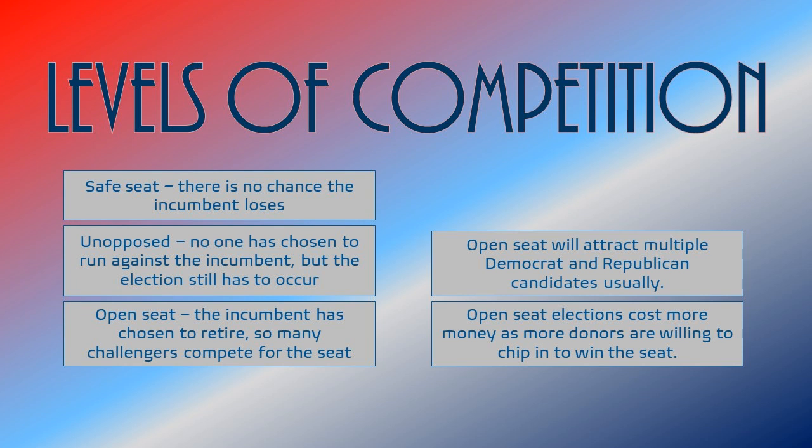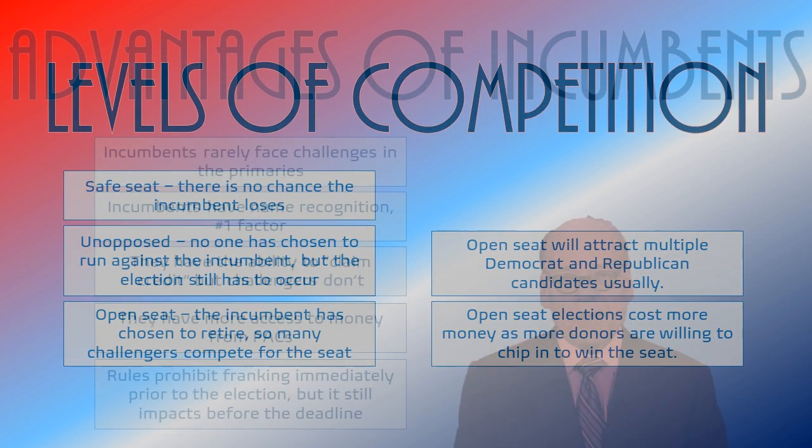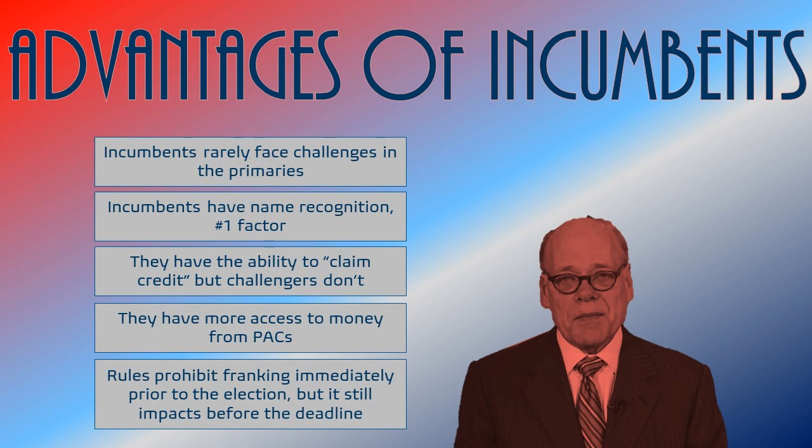So the Democrats will do whatever they can to win that seat and keep that incumbency advantage, and the Republicans will do everything they can to win that seat and keep the incumbency advantage. And so these become the most competitive and the most expensive elections that we have for Congress.